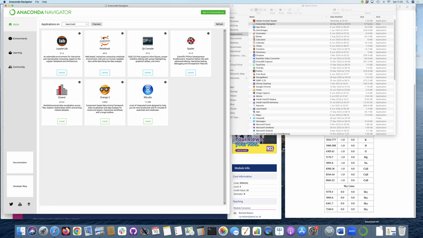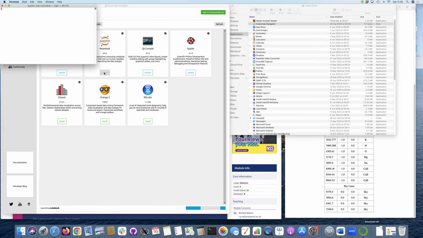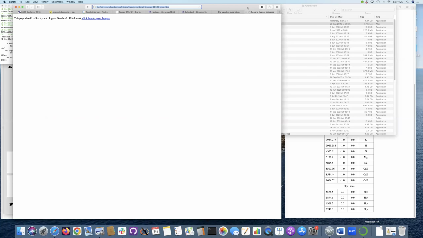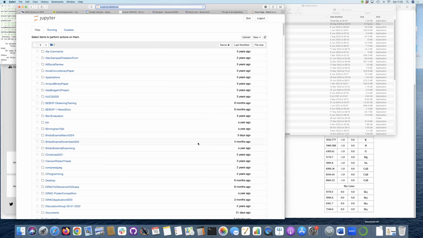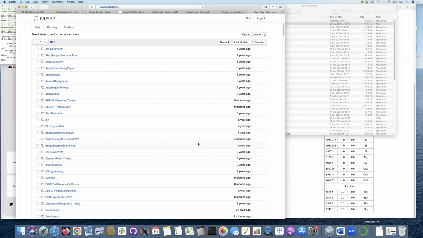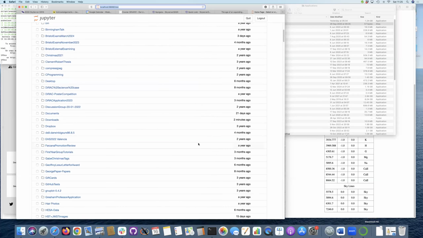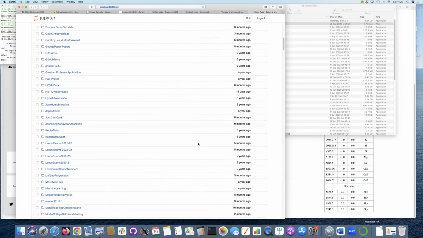I'm going to generate what we call a Jupyter notebook. So click on launch, and it's going to launch a web page which will give me access. Here we go. Great. This is what happens on my computer when it opens. You basically get a whole bunch of different folders and files that you can access. I'm going to go to Our Universe.